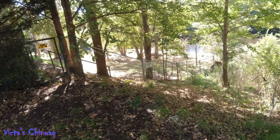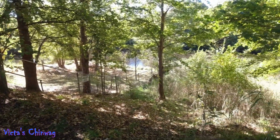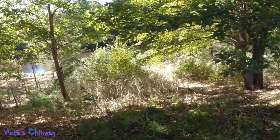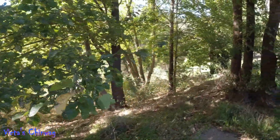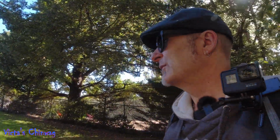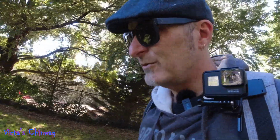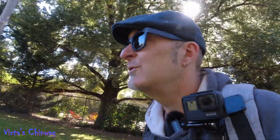So yes, there you go. As you can see, this house here, for instance, goes all the way down to the river. This is just the end of the road, so it goes through, but it's all overgrown. And of course, that house there goes all the way down as well. So there you go. That's what I was talking about. But it just means that I go to the next street along to head down to the river.